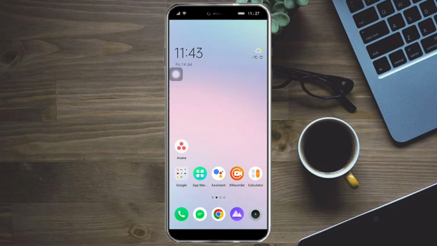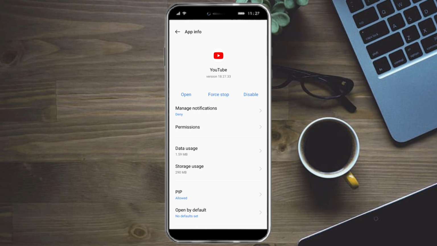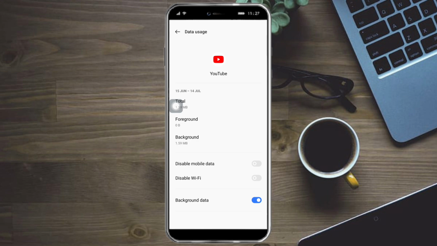So the playlist that we're talking about is actually the playlist on YouTube. So the first method that you can use is to head over to your YouTube account, and then from in there you can see the YouTube app right here. Long press on that, click on app info, and from in there just reset or delete the data. So just click on data usage right here, and you can also see this data usage. So you can just actually see that, and you can also disable the data or disable the Wi-Fi. Then after that, just actually turn it off, and this should resolve your issue.